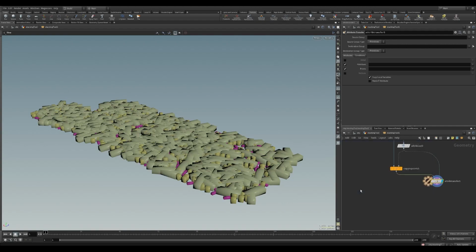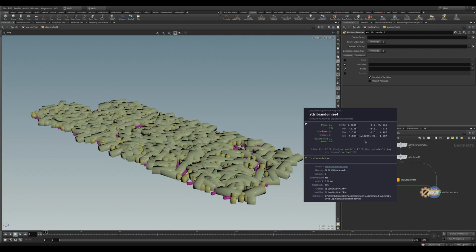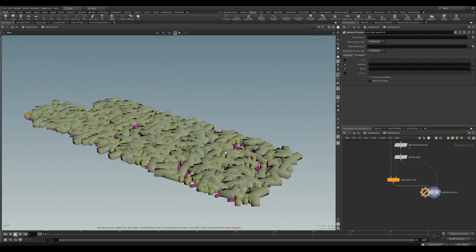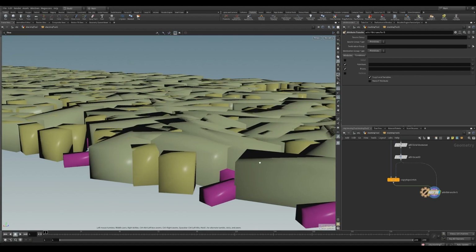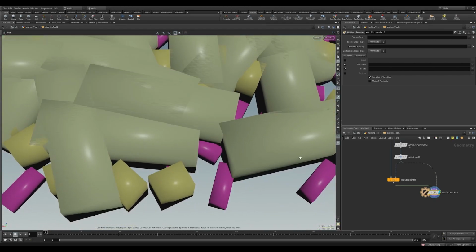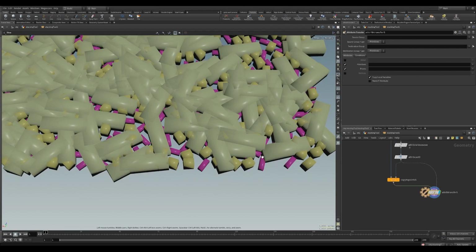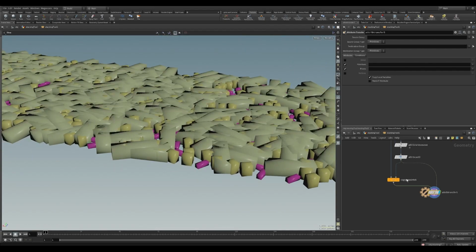So now we have our 6 point attributes, and before we had our 6 point attributes. So it's all staying in line. The next thing I want to apply is scale. So how can we change the scale on each of these objects? Because right now, all of the pink boxes, green and the yellow or green, are all the same size.